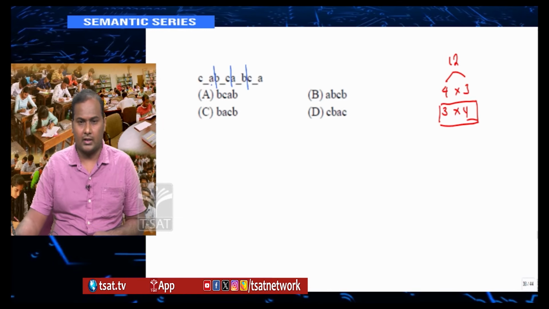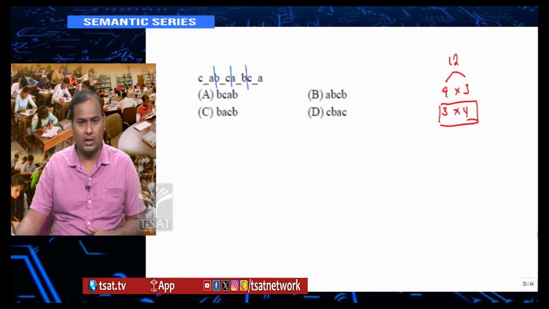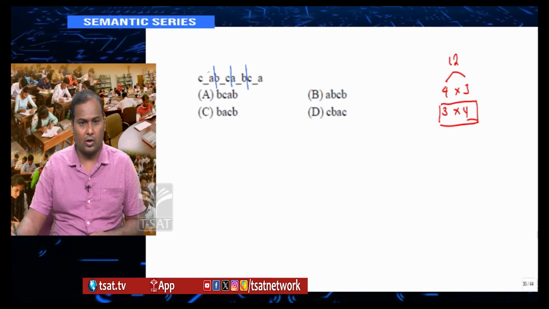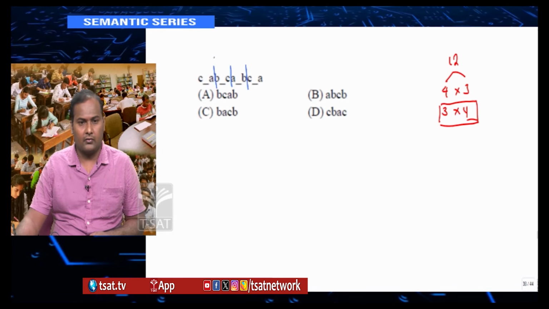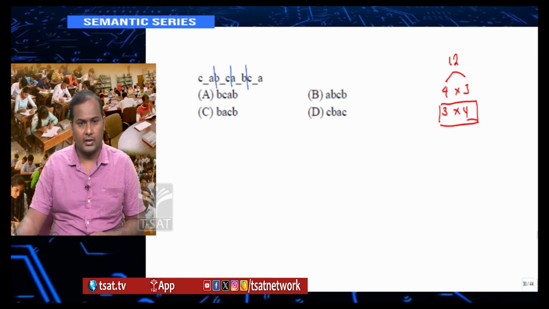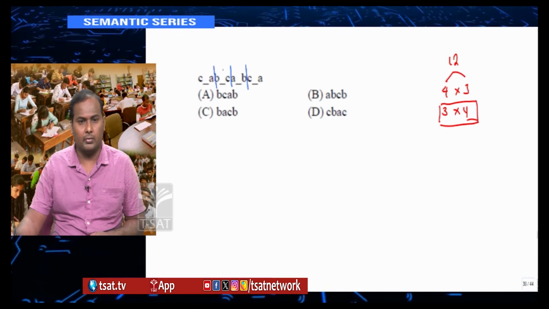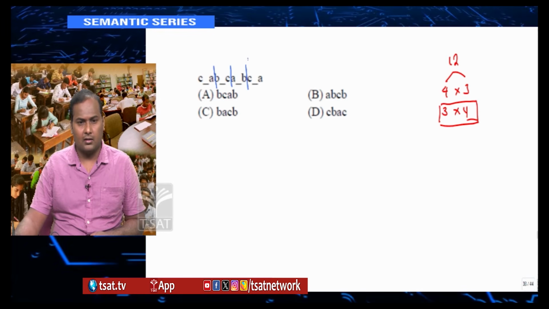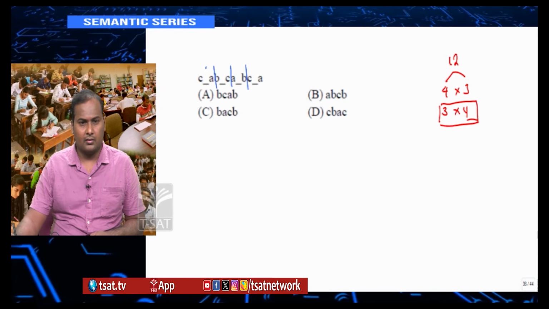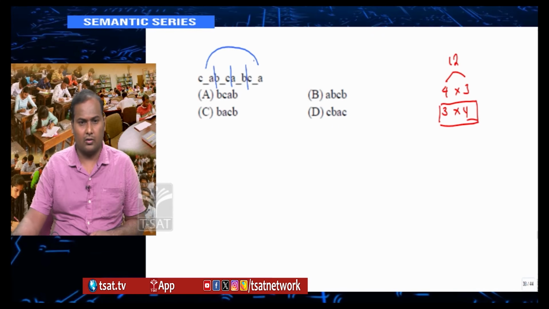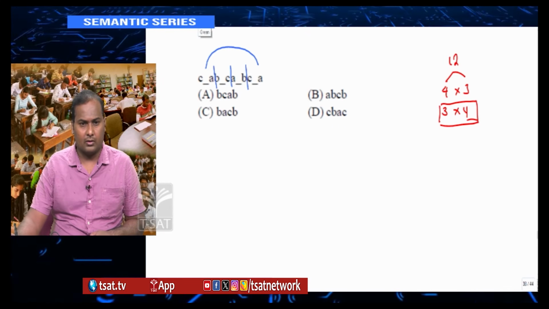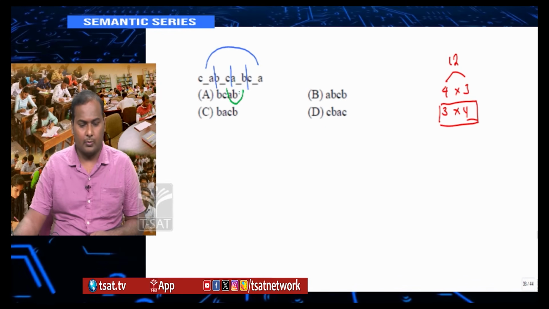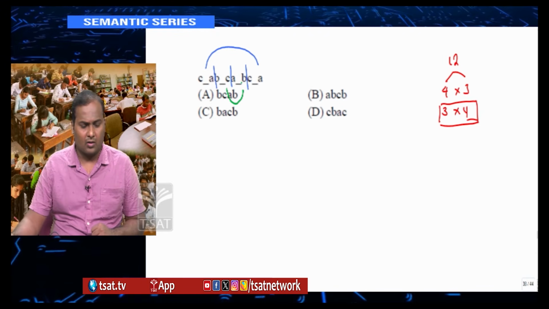Now, what is the second thing I have to do after division? After division, I will check for the common. So what is the common here? C gap A. Now this particular block C gap A, you need to check whether it is common with any other block. With the second block, it is not common because it's starting with B. Third block, not possible because it's starting with A. And again the last one. So there is a possibility that the first and last might be common. So obviously when these 2 are common, the remaining 2 blocks, that is A gap C and A gap B, there might be a common here.